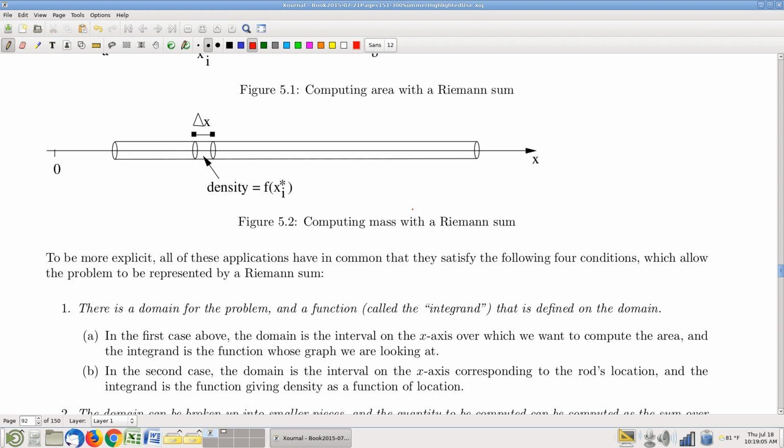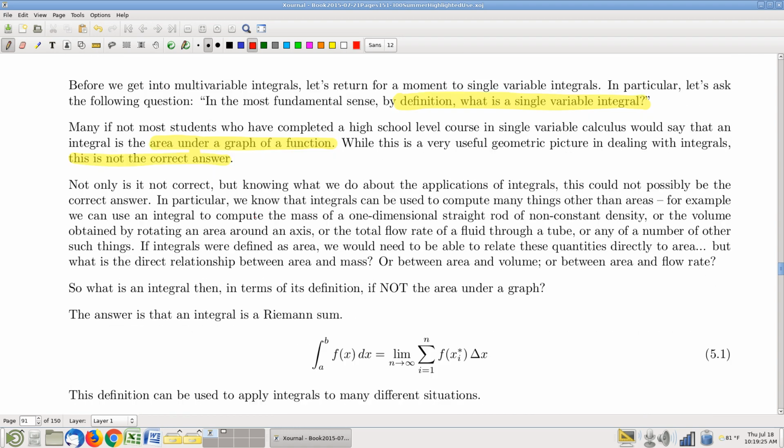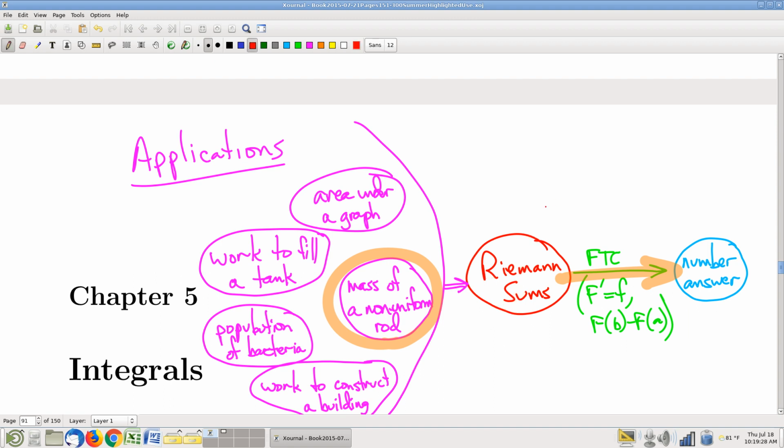And if I did, if I were to just make the appeal, well, think of that function, draw its graph, and then compute that area. And then my natural next question is, what's that got to do with mass? Right? Everybody see the problem here? The question of mass simply does not directly connect to the area. This connection here is not clear. So that makes that a bad definition. Okay. All right. So enough of that.